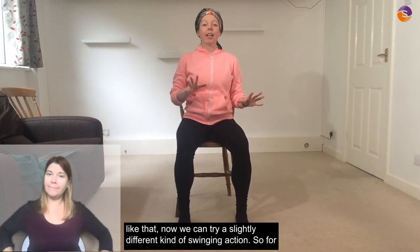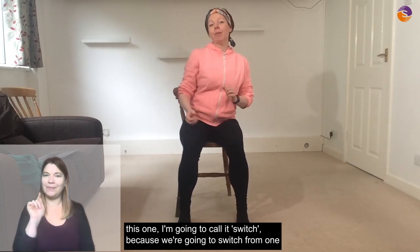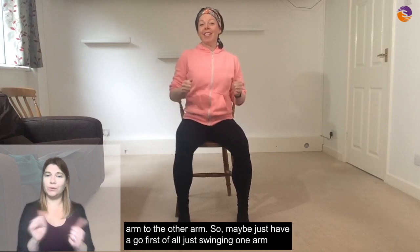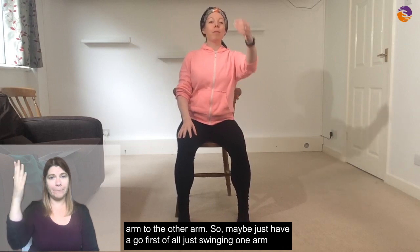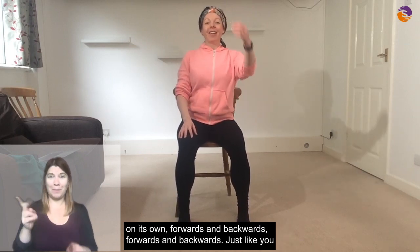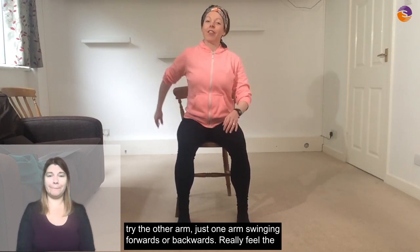Now we can try a slightly different kind of swinging action. So for this one, I'm going to call it switch, because we're going to switch from one arm to the other arm. So maybe just have a go, first of all, just swinging one arm on its own, forwards and backwards, forwards and backwards. Just like you were doing with both arms, but just with one arm this time. Good, and try the other arm.